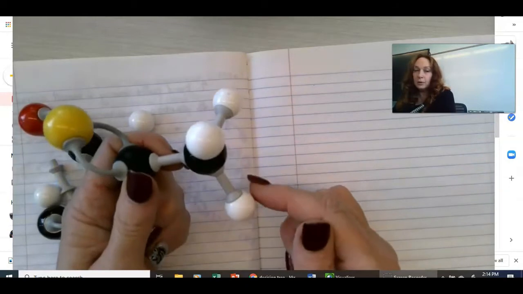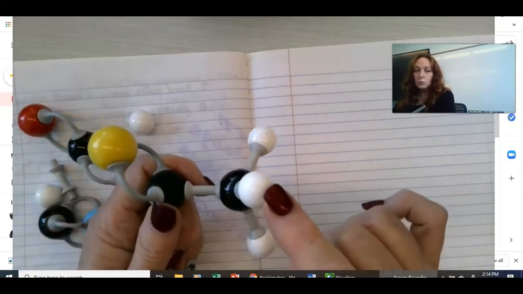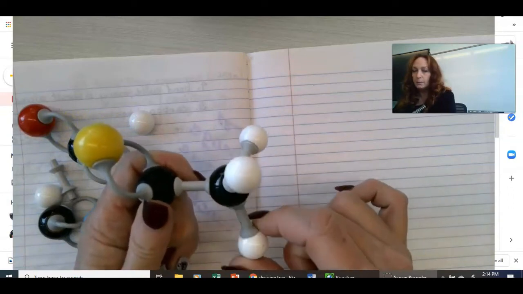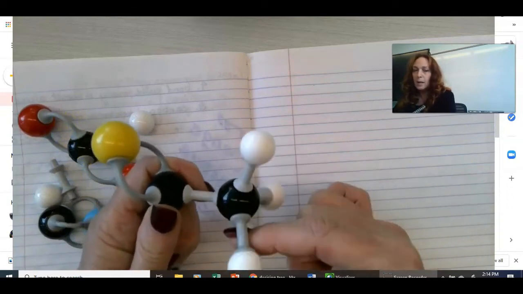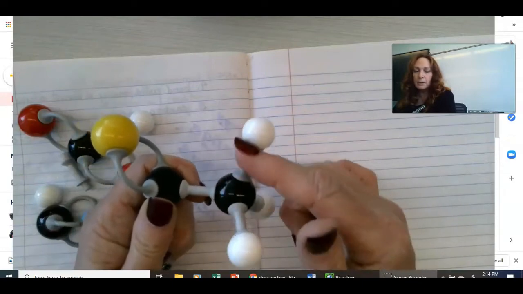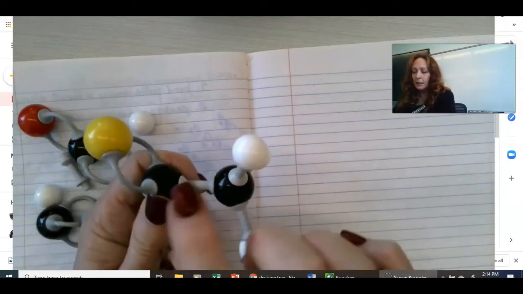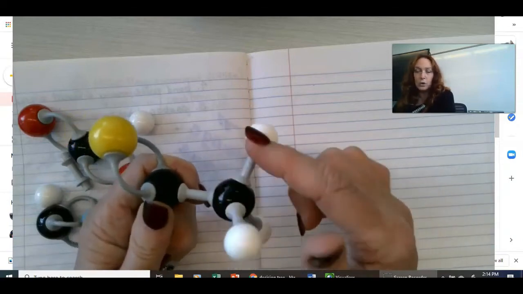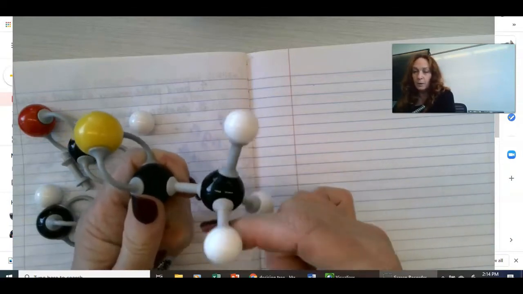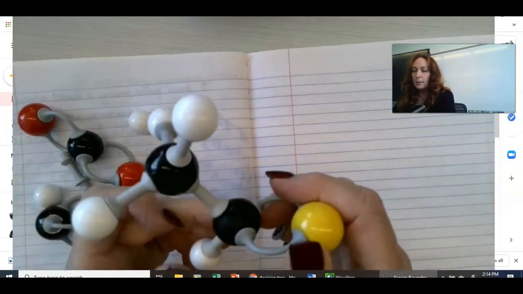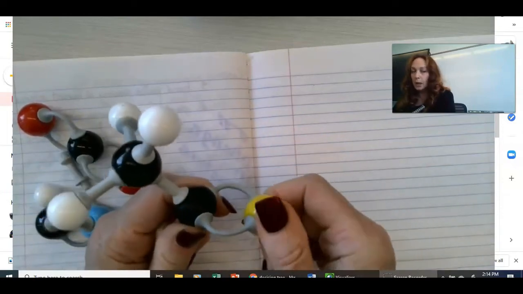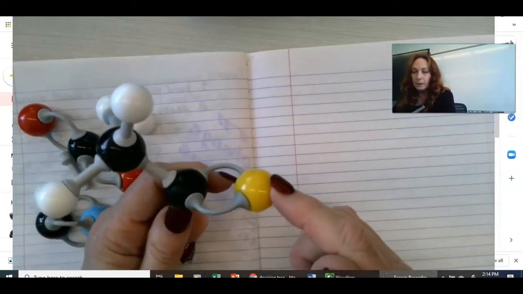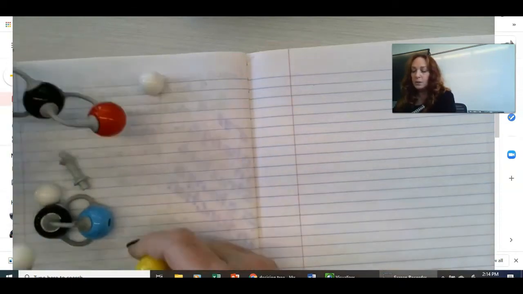If these, let's say, were different colors, and I said, look, white's on top. Red's on top. Nope, blue's on top. Oh, white's on top. This is going to have free rotation. There is no spatial way to say, hey, look, we're on the same side. Nope, we're not. There's no way, because it's free movement around that single bond. Double bonds, nope, lock it in place. So now you do have the ability to speak to position.